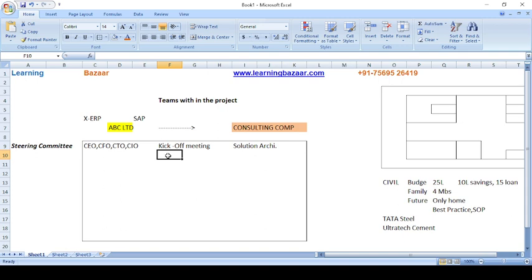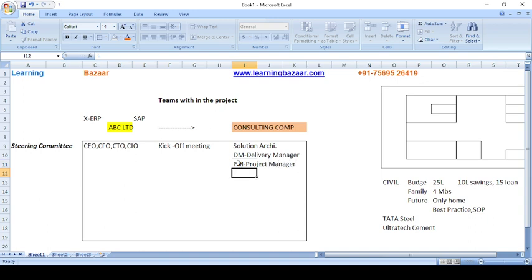of the project, manpower required for this project, database arrangements, everything they are going to kickstart in this meeting. As soon as they approve this particular proposal from the consulting company, the solution architect is going to make the first recruitment in this project, called the delivery manager. Once the delivery manager is hired, they are going to hire the project manager.